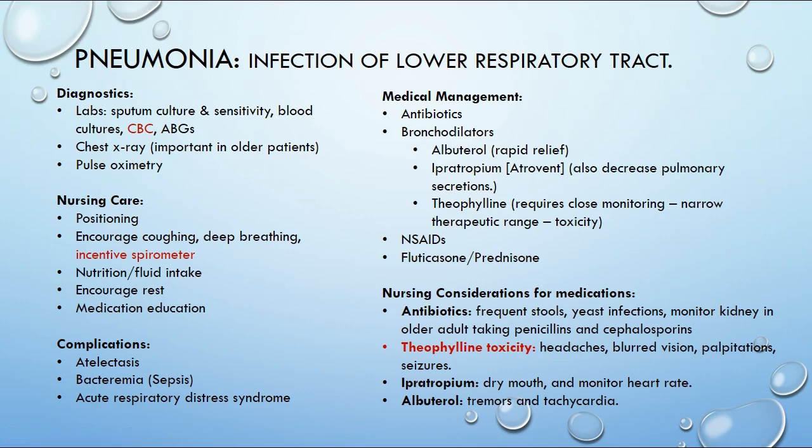So for diagnosis of pneumonia, when we're looking at different labs, sputum culture and sensitivity, obviously this should be done first before any treatment is provided, so the sample is not tainted. Possible blood cultures. CBC, know your lab values, particularly white blood cells, because that's going to indicate a possible infection. Chest x-ray may be needed, especially in your older patients, since they're not always going to present the same way that most individuals will with pneumonia. And again, pulse oximetry, obviously, to look at a person's O2 sat.